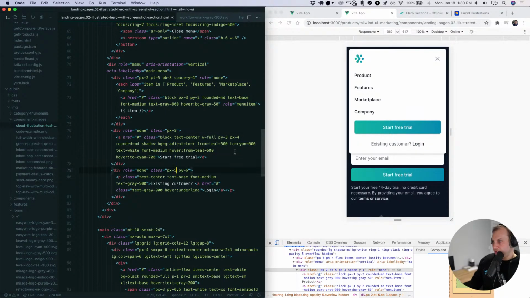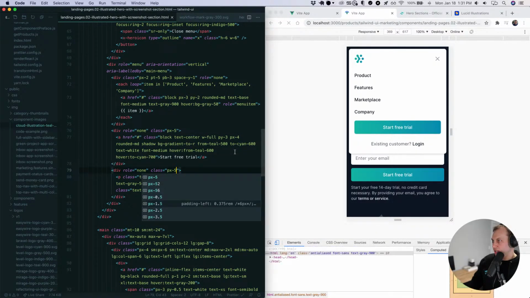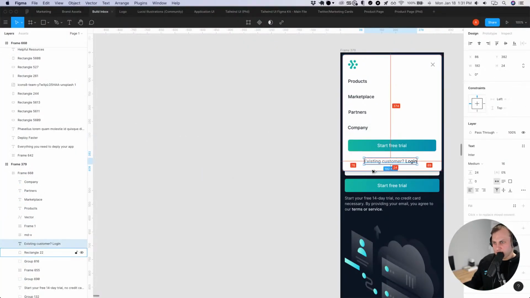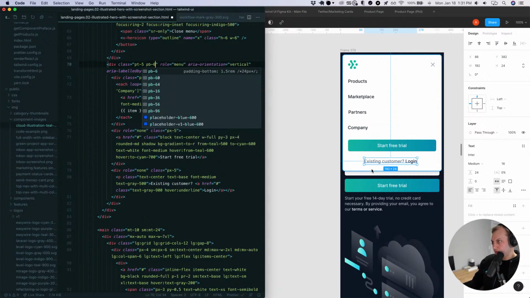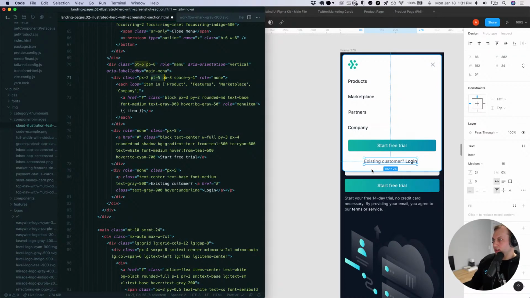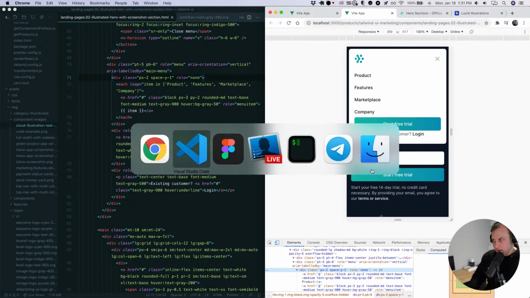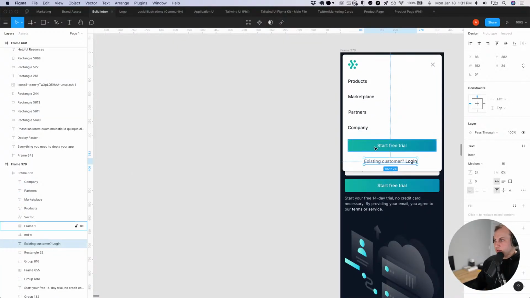I feel like maybe this should have nothing too in that case, and we should actually move some padding to this thing. PT5. What was it here? PB6. Let's get rid of this. And then hopefully everything will be kind of tight together and we can just do this the old-fashioned way.